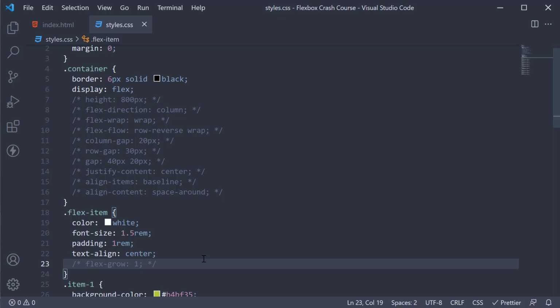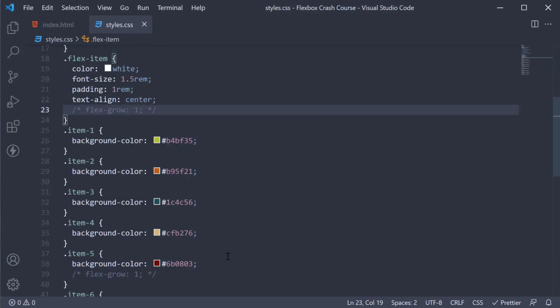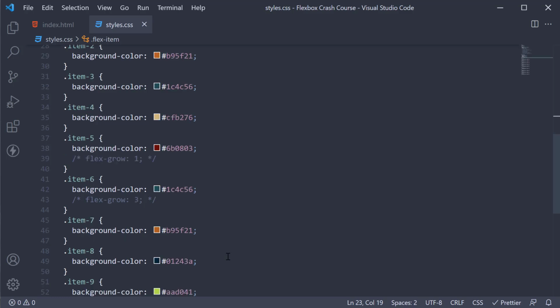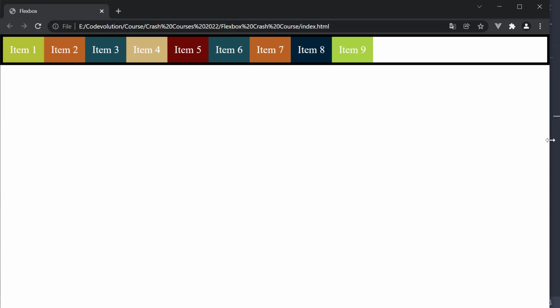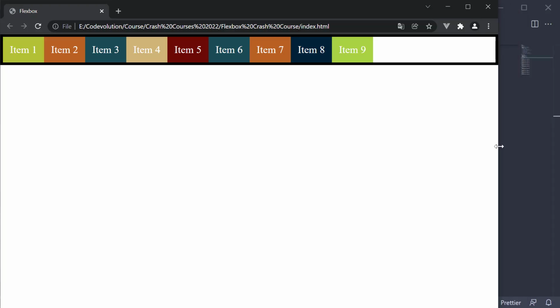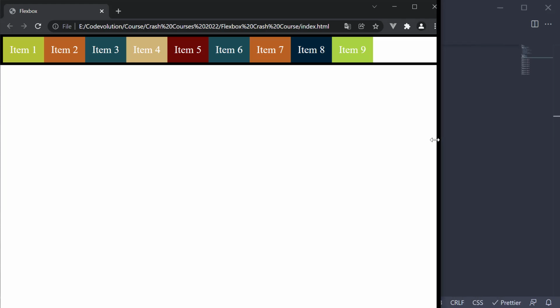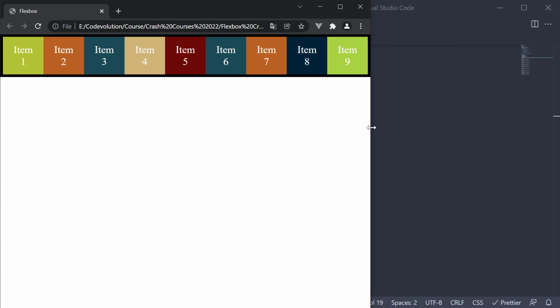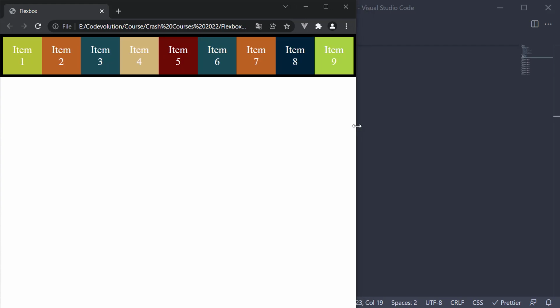The first point to make note of is that FlexShrink is set to a value of 1 by default for every single flex item. And that is why if I try to reduce the width of the parent container, the flex items shrink to fit inside the container.